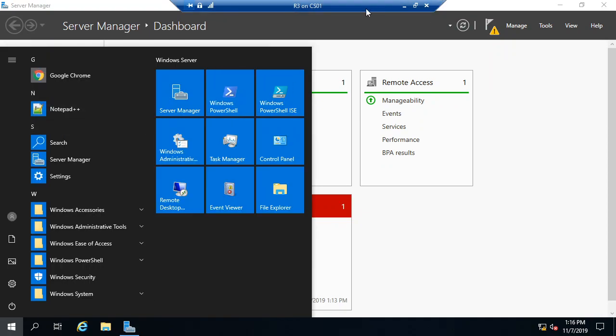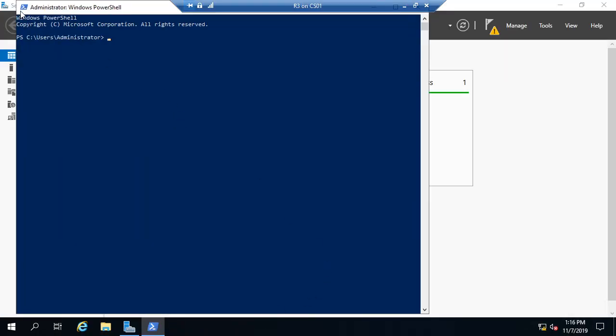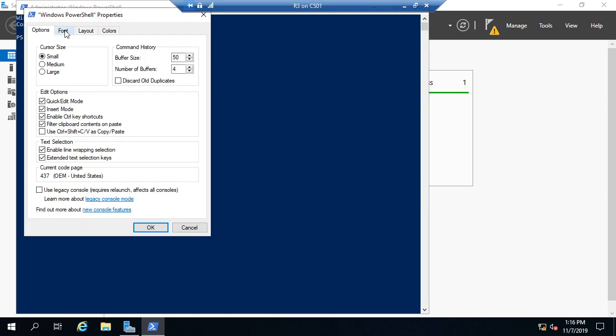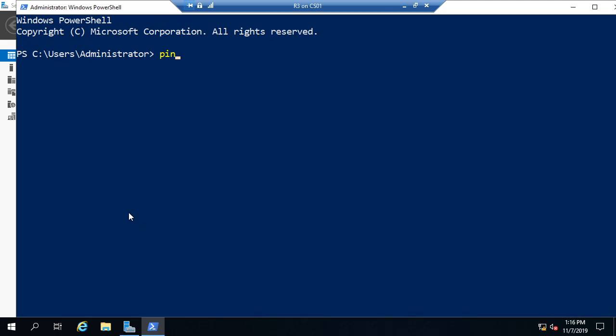Now I'm going to test. I'm going to ping from here to here and from here to the internet. Ping, the source IP will be 192.168.0.193, the far side of R3, to 192.168.0.1.